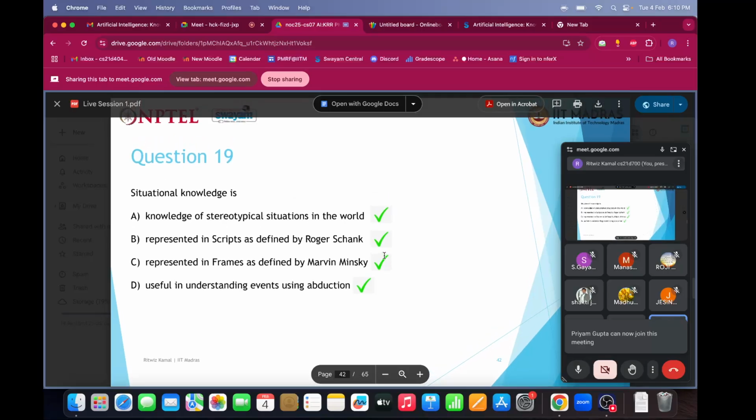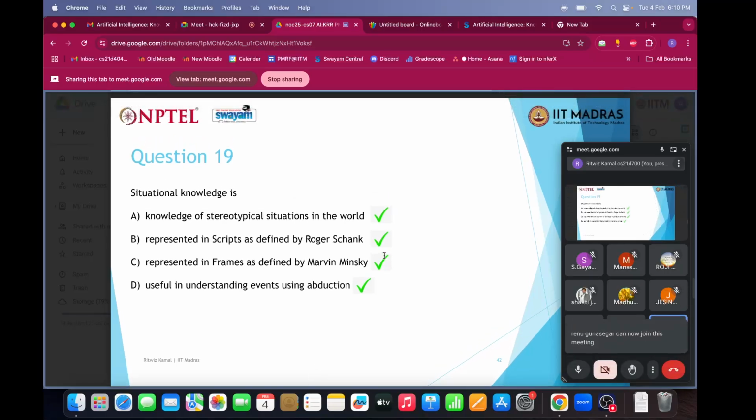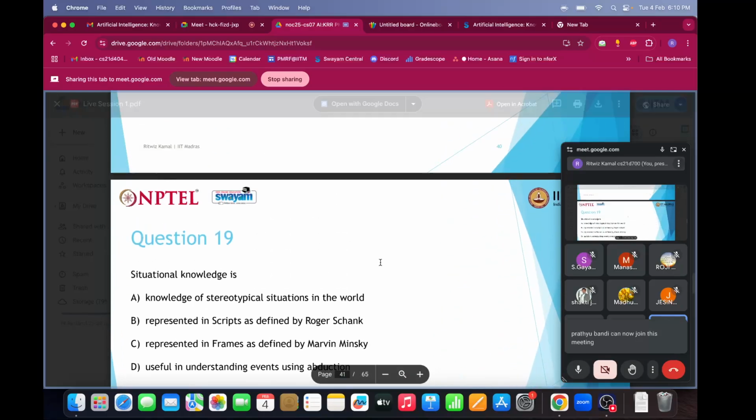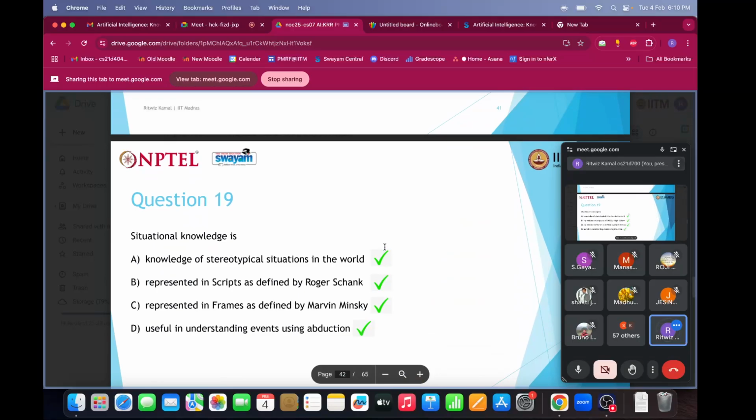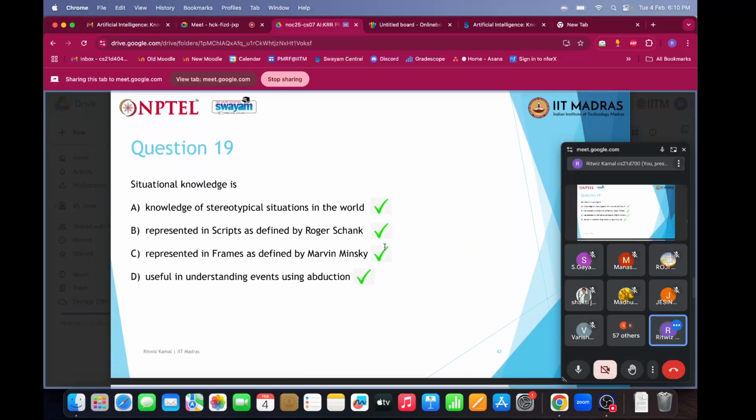So one thing to take away or notice in the questions we have discussed till now is that we have had multiple questions in which multiple options have been correct, right? In the previous question only two options were correct. In this question all the four options were correct. These are called multiple select questions. You have to be careful when you answer assignments or the final exam about whether the question is multiple select or multiple choice. Usually when it's a multiple choice question, one of the options will be correct. When it's a multiple select question, multiple options will be correct.